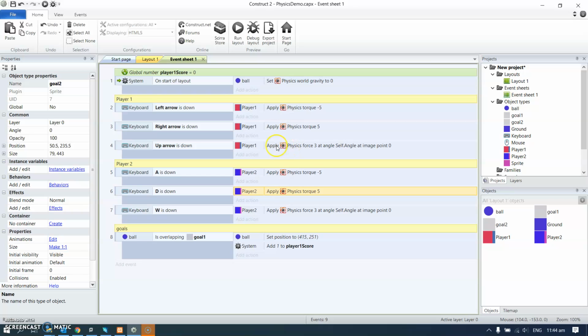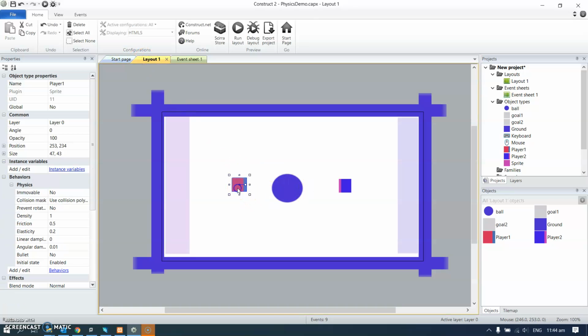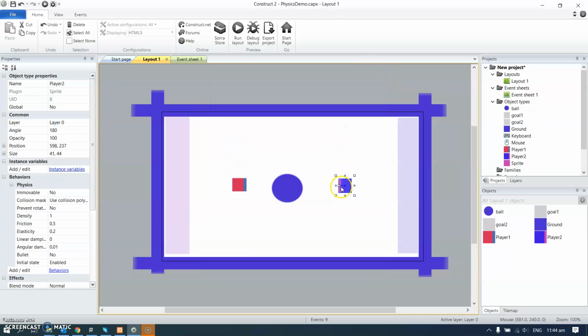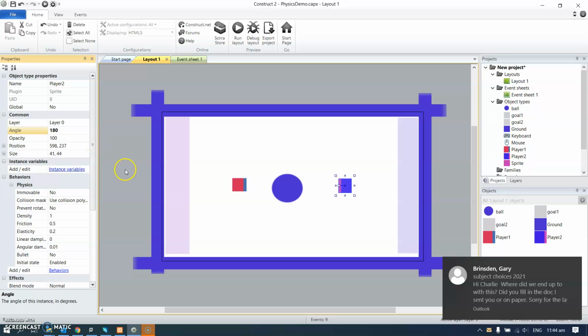Now I've done the apply physics force. If we just go back to here, you'll notice that when I've set these up, if I double click the sprite, I am facing to the right. This is 0 degrees, and this is the angle that force will apply at if you don't specify an angle. And you'll notice this one is actually the same. It's facing to the right. I've just rotated it here so it looks this way. So it's a really key point that when you make your sprites, I can change that over here, can't I? Change it to angle 180. Yep. When you make your sprites, be really conscious of where we go for that.